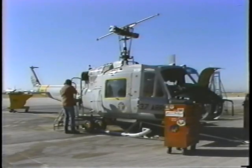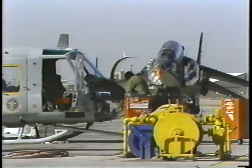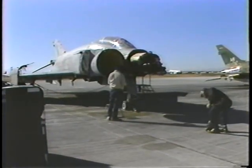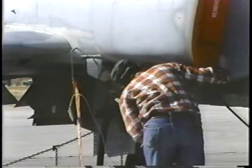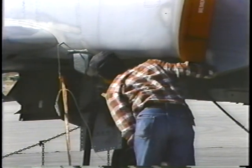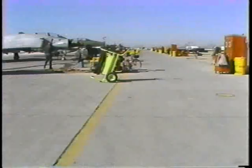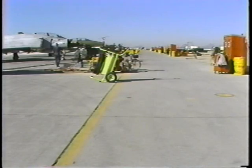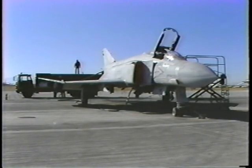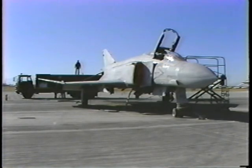Most of the work at AMARC is done by civilians, people with prior tours in the armed forces who have a wealth of knowledge. They have seen many, many ideas come and go. They have seen many things surge through here, and they can almost pull anything out. They can pull rabbits out of a hat to get an aircraft out of here. So that, compared to putting a military organization in here, which would have training, would have people rotating every 4 years, for example, that would be hard to keep a proficient workforce.